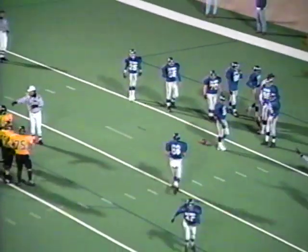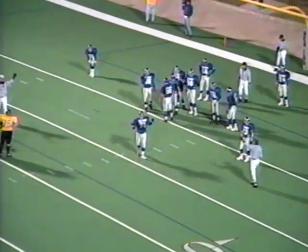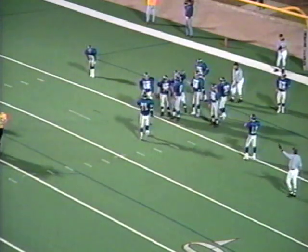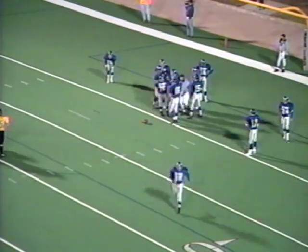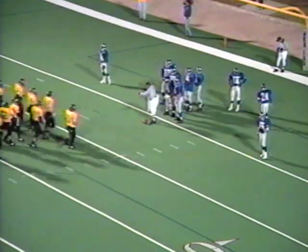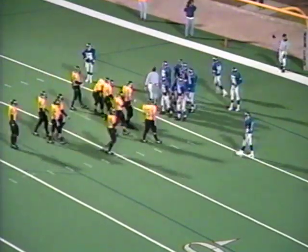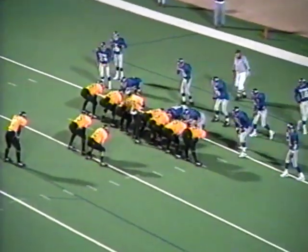Let me tell you, big number 75, Eddie Baker for Denison. He, what do you call that? Don't you call that a pancake block when you just smash somebody? Yeah, man. Let me tell you, he drove his man 5 yards off the ball, landed on him. His man was flat on his back in the end zone. Eddie Baker lands on him, gets up, runs back to the huddle. If they run off tackle to the right side, touchdown.